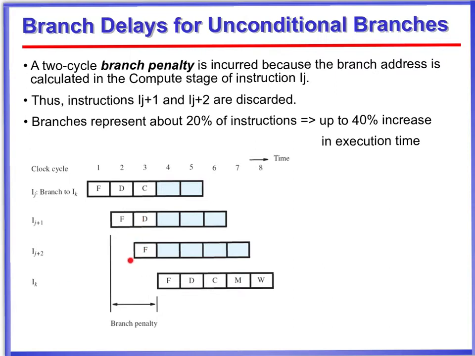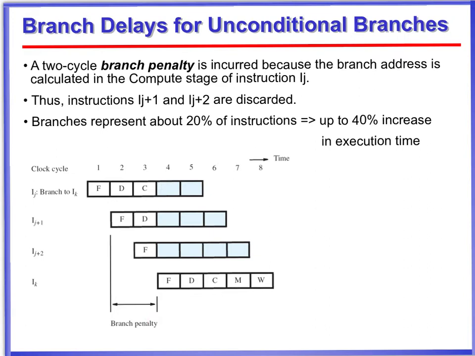In the meantime, these 2 have to be discarded, right? Because they come right after this branch instruction in your program flow, but logically the processor shouldn't have gone there. It should have gone to some instruction somewhere else in memory, but the address of that memory location isn't computed until this point in time. In the meantime, the processor has fetched these next 2 instructions, which it turns out shouldn't be executed, so they have to get discarded, and we have what we call a branch penalty. 2 cycles of the clock in that case.